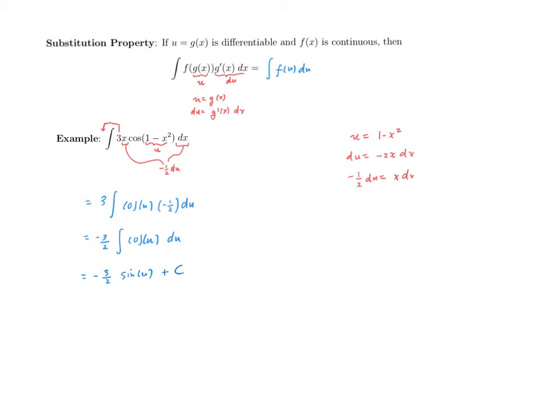And remember, when evaluating an indefinite integral with a substitution, our final step is always to resubstitute. So minus 3/2 sine of 1 minus x squared plus c. And when using a substitution, this is essentially what your work should look like. A nice vertically aligned column using proper notation. It's an indefinite integral, so we include that plus c. And we have placed this work indicating our choice of u and du to the side so that it does not interrupt the flow of our work.